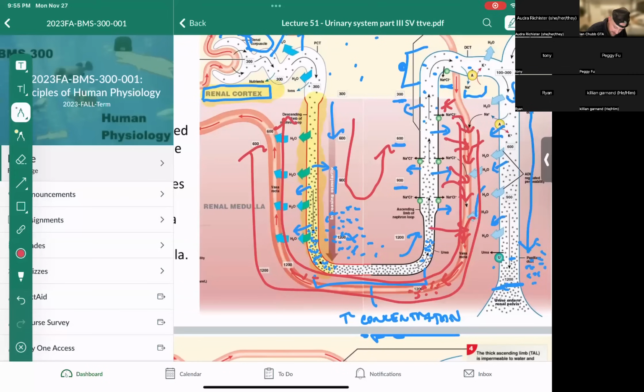But now as we start to ascend the vasa recta, we pull in the water that we just had, because now we need to offset how many ions we just pulled into the blood. And we're getting less concentrated as we come back up. So now we're going to pull the water in that we pulled out of the nephron into the blood. And now we've gotten back to a lesser concentration.